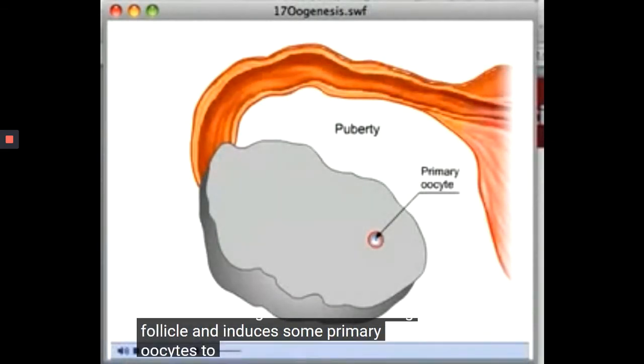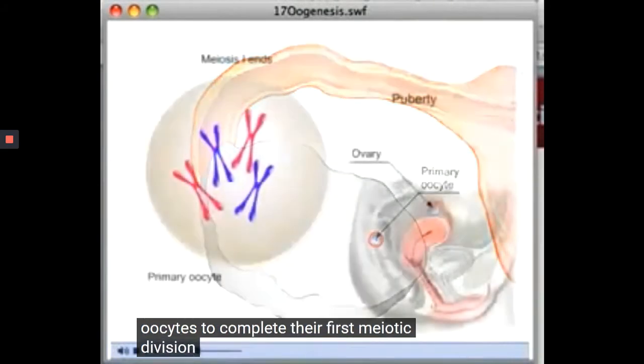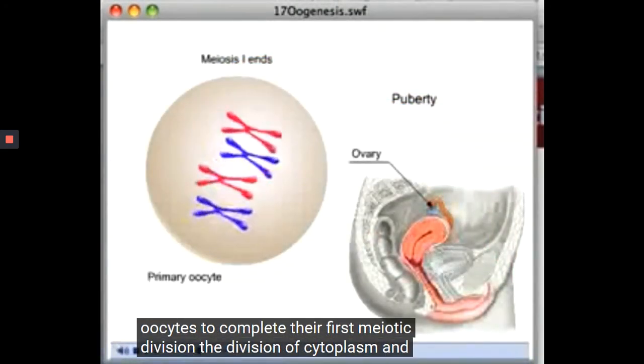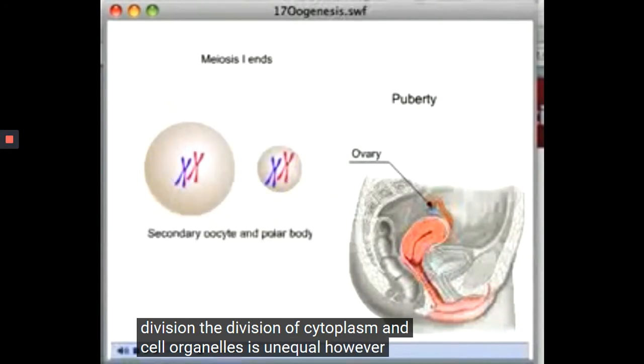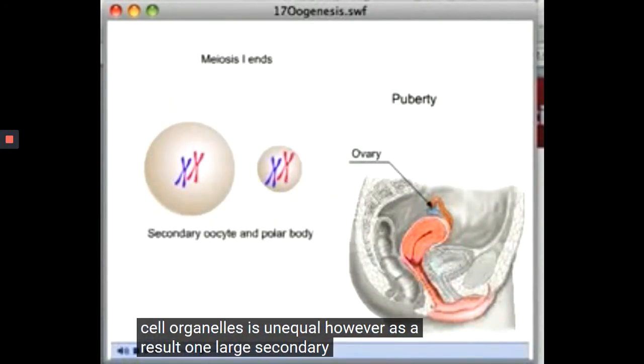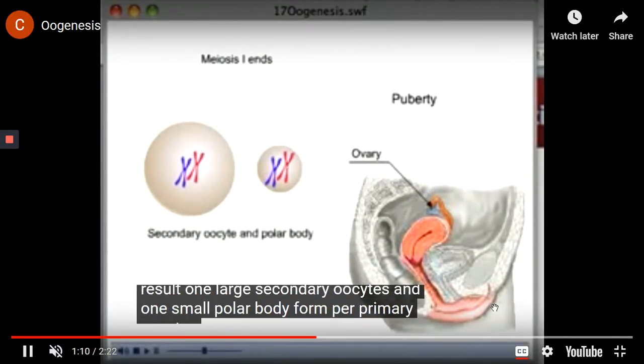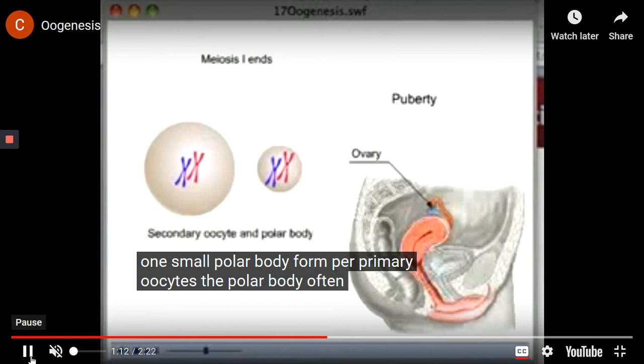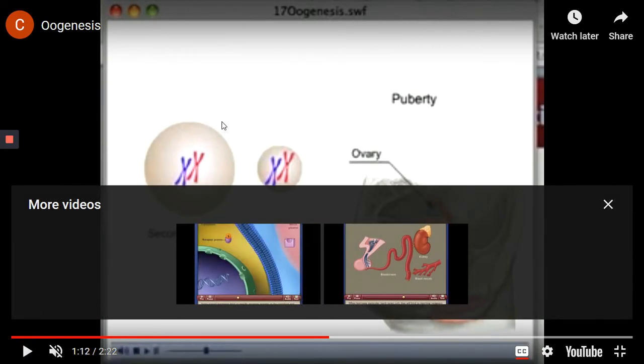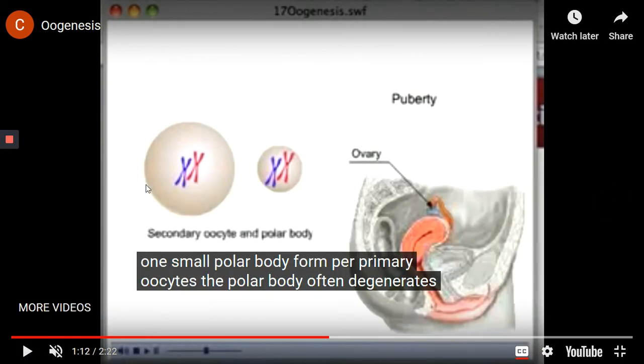As long as you haven't hit your puberty, your primary oocyte is just growing in size. It will not divide. But when you hit your puberty, then meiosis 1 begins. And when meiosis 1 is beginning, here I will pause to tell you what's happening. So if this meiosis 1 started, the primary oocyte now splits into two daughter cells, that is a secondary oocyte and a first polar body.